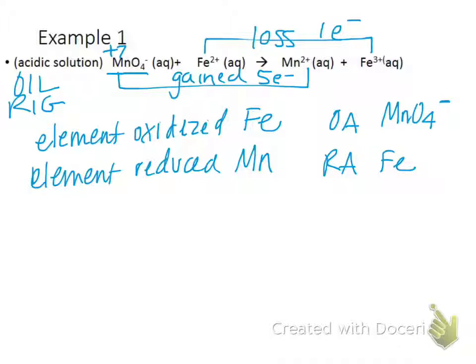That is technically correct. If you had put manganese was the oxidizing agent, I probably would still give you credit for that. But technically, it's the actual permanganate because it's in there together. I didn't just stick manganese in there. I stuck permanganate in there. So technically, this is the correct answer. But if you just put the manganese was the oxidizing agent, I'd probably go ahead and give you credit for that. Okay? So that's how you're going to do the practice problems. And we'll probably have to refresh our memory since we're doing a lab tomorrow.